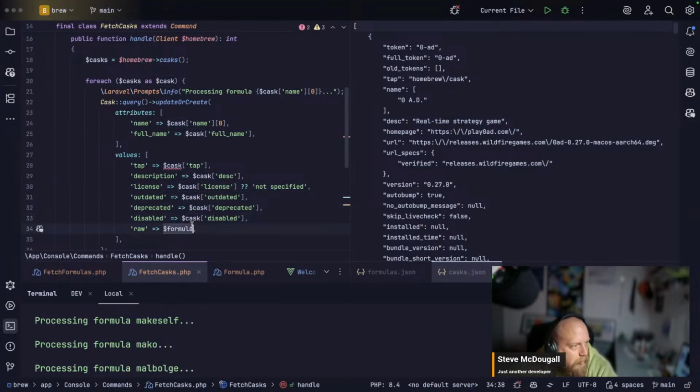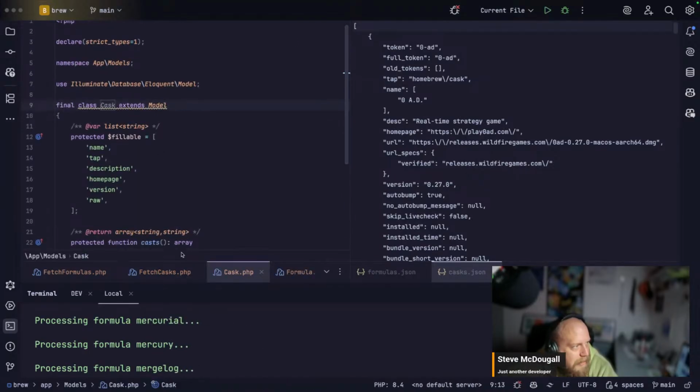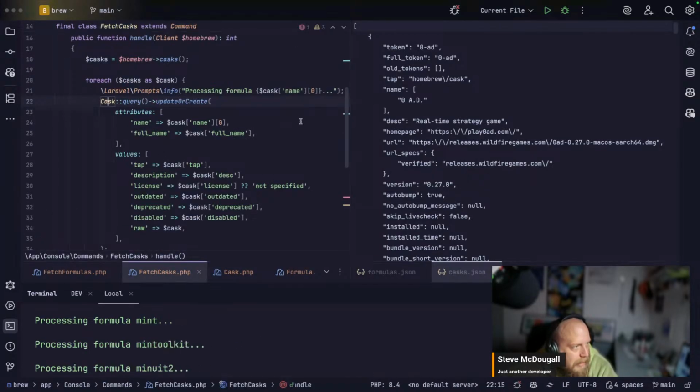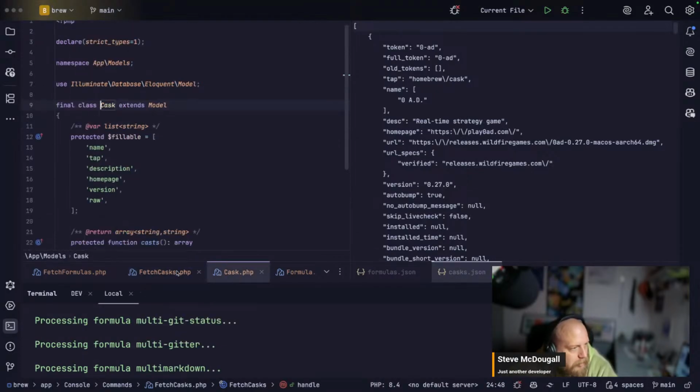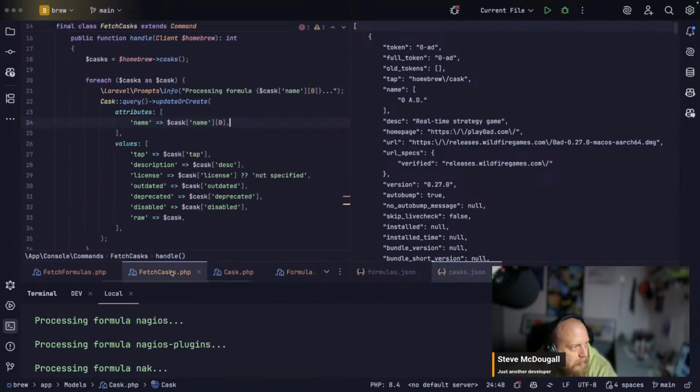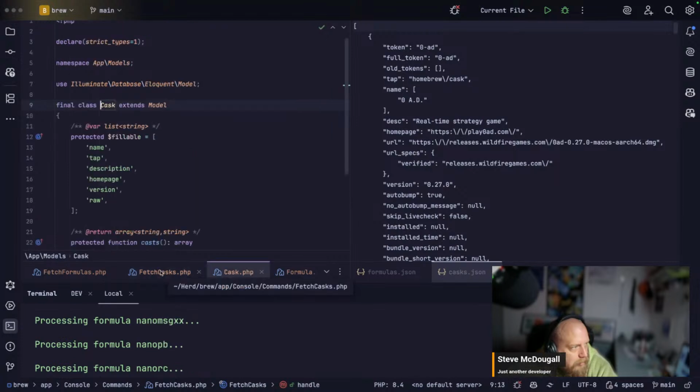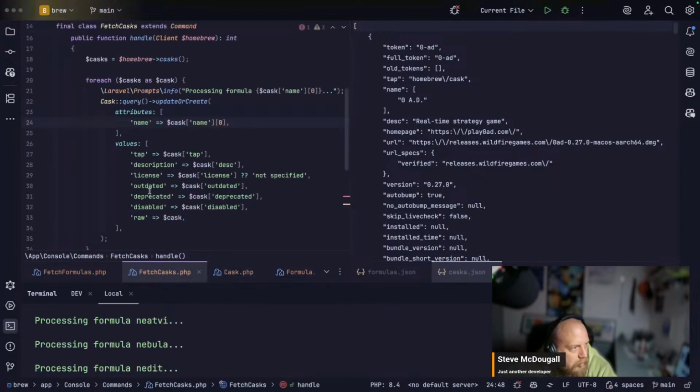We'll just remove the ones that we don't need. Okay, so we're going to have cask, which has got a name, a tap, a description, homepage, version, raw.